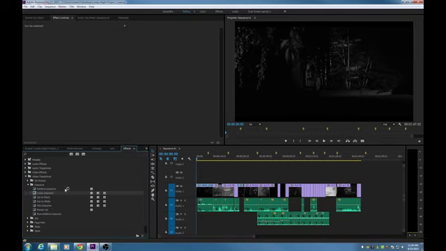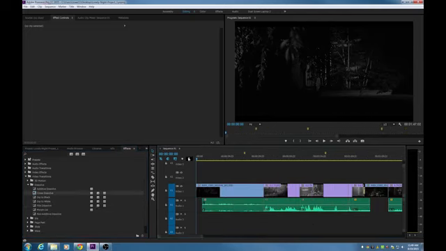Because when you use a shortcut, it's going to apply that transition with the shortcut. If you want to choose a different one, you'll have to come in here and either grab it and drag it on manually, or you will have to right-click and change it to your default transition to be able to access it via shortcut of your keyboard. So here at the very beginning, say we want to fade in from dark. Since there's no video butted up against this, you can actually use a cross dissolve to do that.